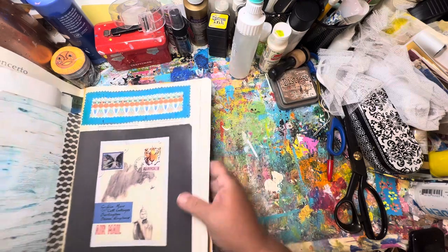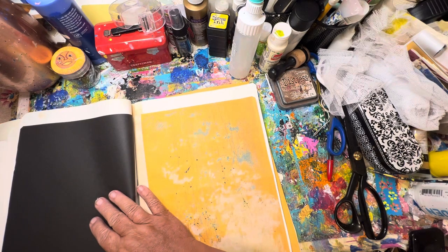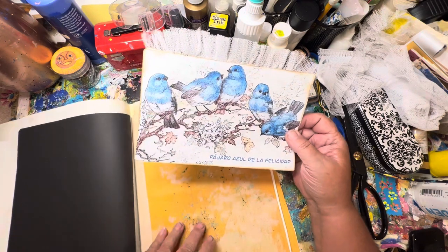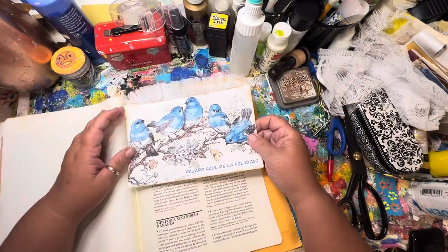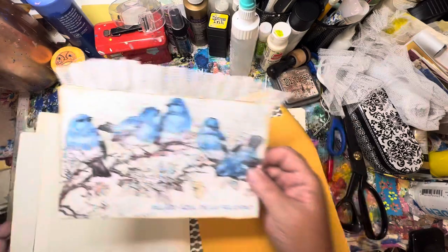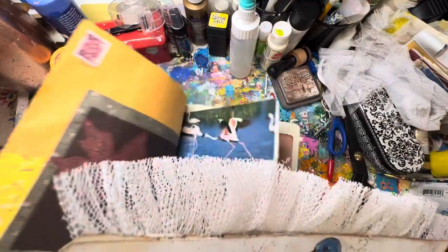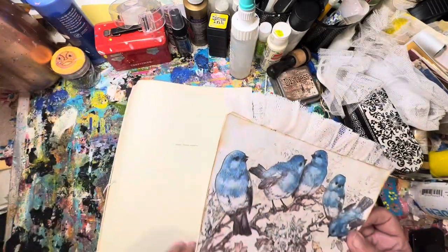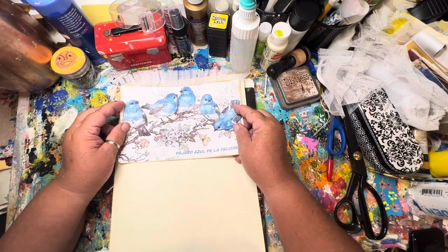All right, bluebirds, where you going? Where, oh, where will our bluebirds go? Do you want to go on yellow? No. Book page. You could go on this book page and we could. I don't know where you're gonna go. How about right here? Oh, why not?